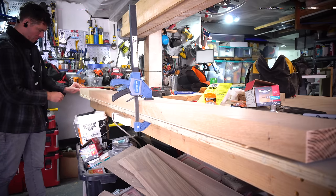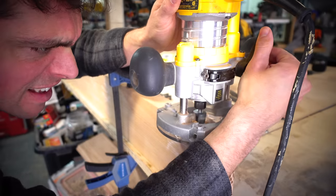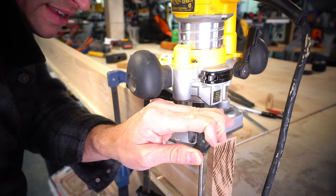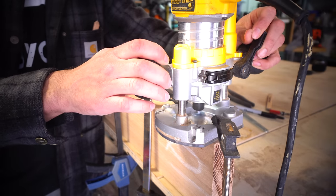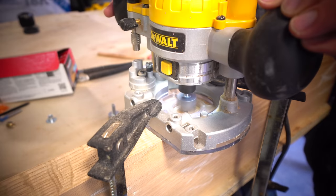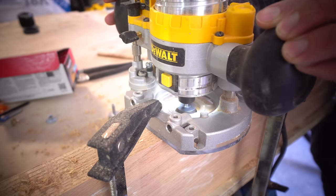After I have all four fastening hole locations pre-drilled, I grab my router with a one-inch diameter straight bit and center my router directly over the hole that I just pre-drilled. I clamp down the router on both sides to guarantee it wasn't going to move at all once I turned it on. This is a plunge router and you're able to precisely and accurately note exactly how deep you want the bit to go. By taking the measurement from the very front of our pika screw to the very back side of our t-nut, which I'll be installing later, it's a half inch exactly, and that's exactly where I had our drill bit set for the depth.